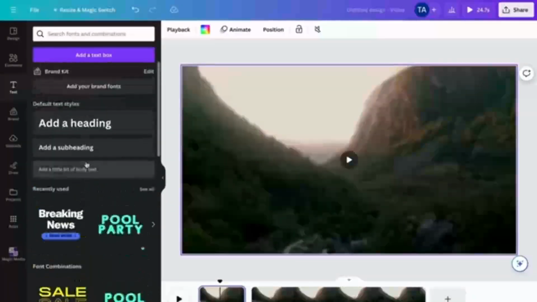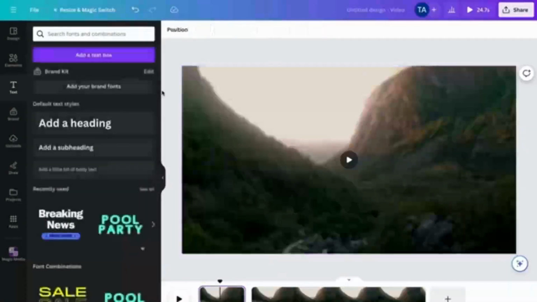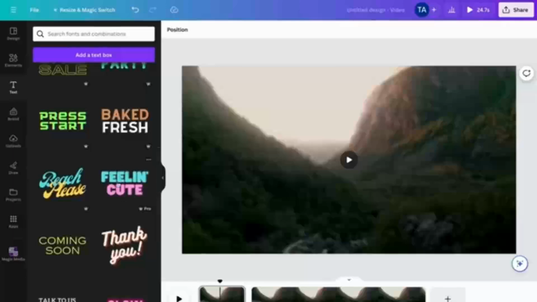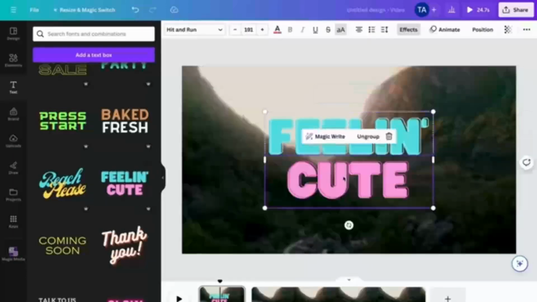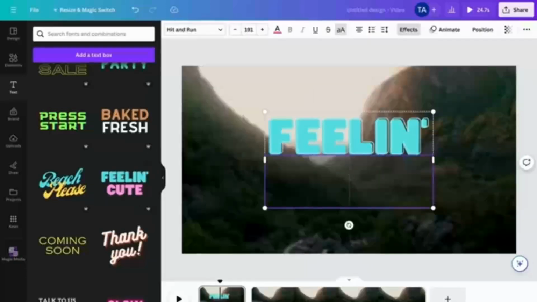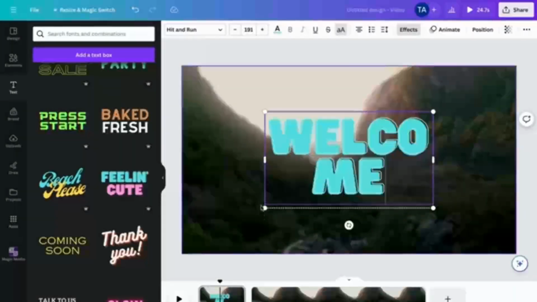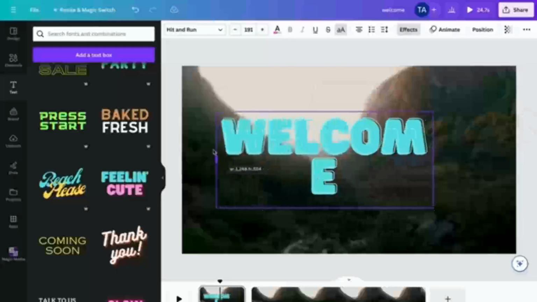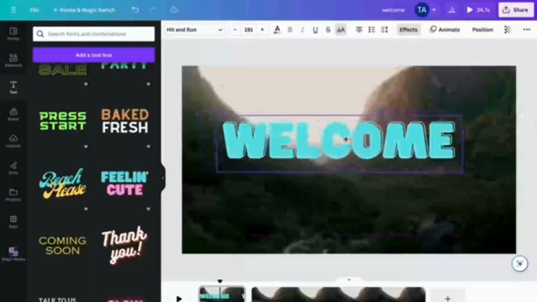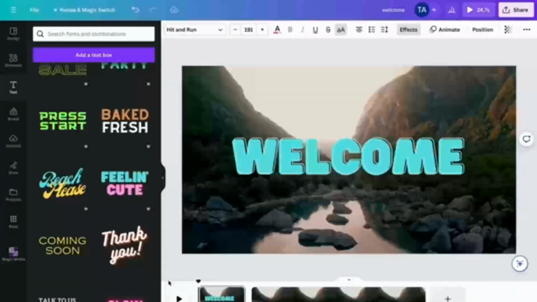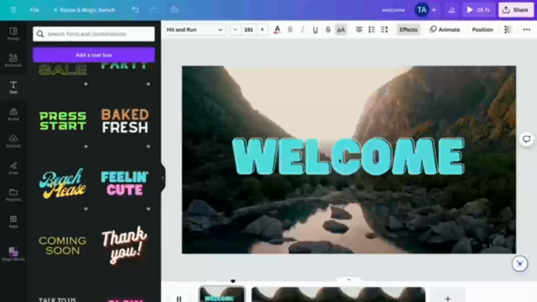you can either select any text in here, for example, or search for a font. Or what you can also do in here is to, for example, select any of these ones right here, which is pretty cool. So for example, we can take this one as an example. Then I'm going to just delete this one. And then in here, I'm going to write welcome. I'm going to resize this one a little bit bigger. Perfect. And I'm going to fit it right in the middle, as you can see. So now the text right here, welcome, as you can see. So we get this beautiful font, our intro and welcome text.